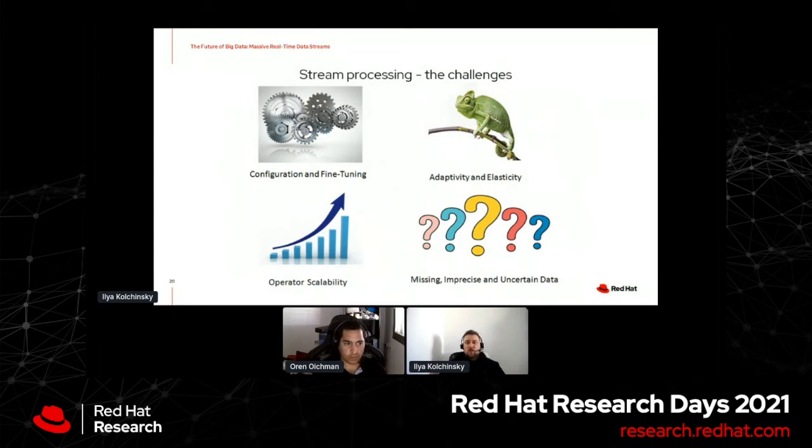And in addition, there is also this problem of missing data and imprecise data. This problem is extremely relevant because, for example, in the IoT case, we receive our data from a lot of small sensors. These sensors are far from perfect. They can malfunction, and they can produce inaccurate results. And sometimes they don't return anything at all for some time. And we need to still be able to satisfy high quality of service, even if we miss some data or the data is uncertain to some degree.